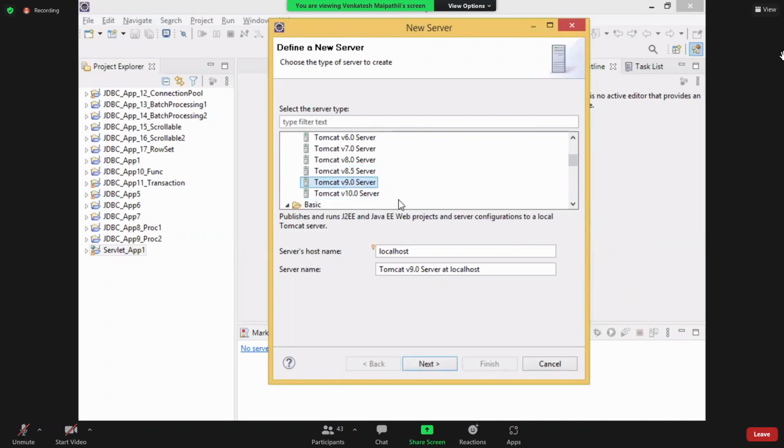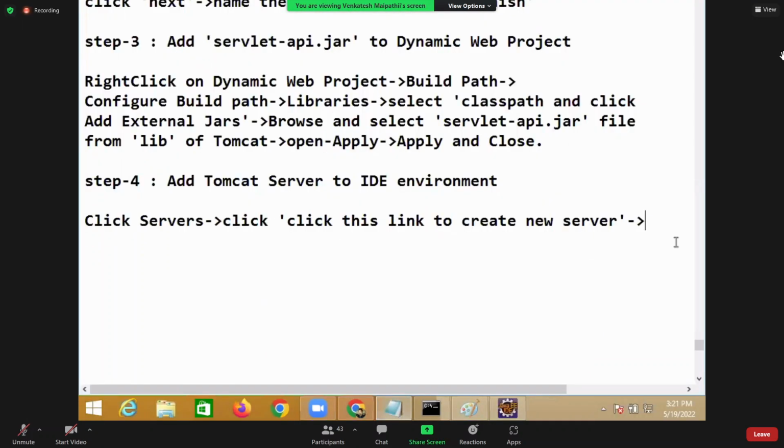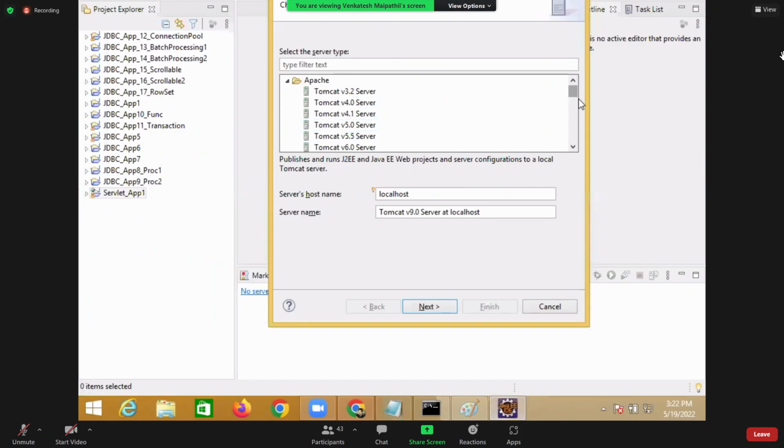So select the type of server here and click next. See there, I am selecting my version 9. Click on next.